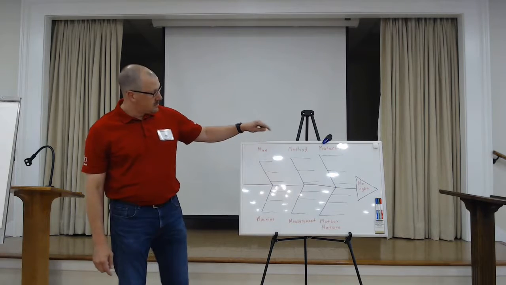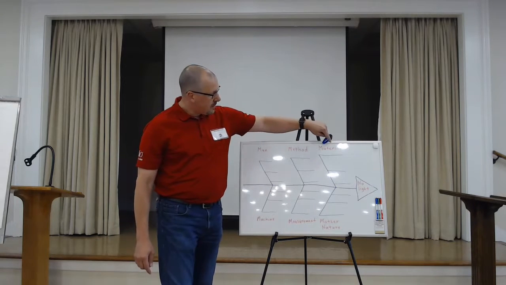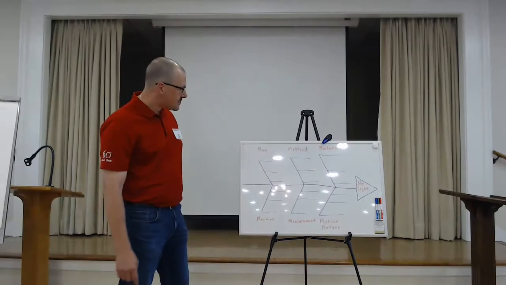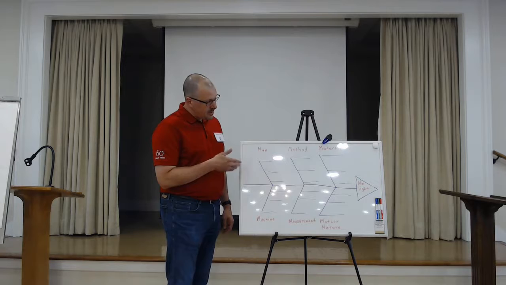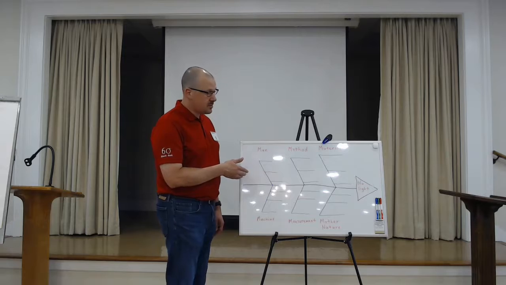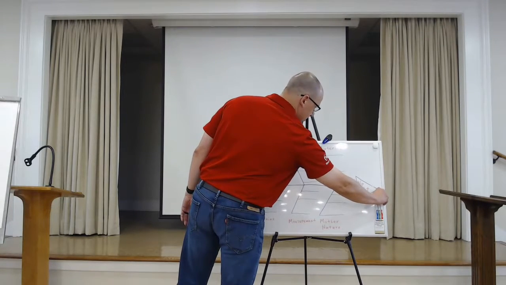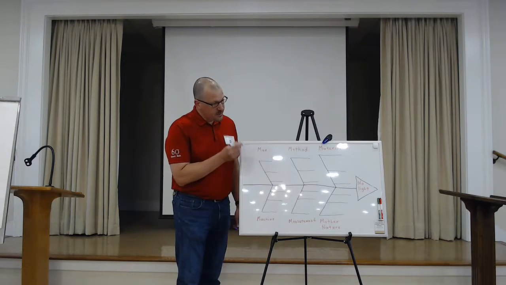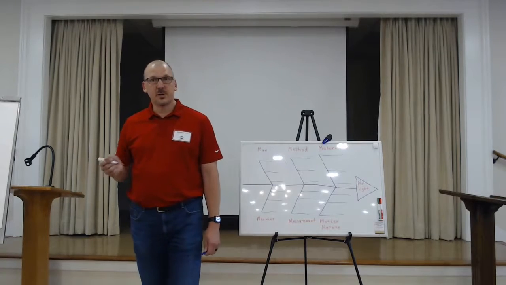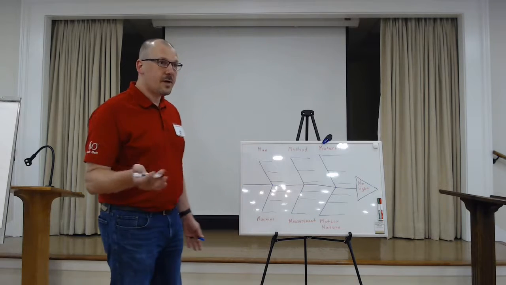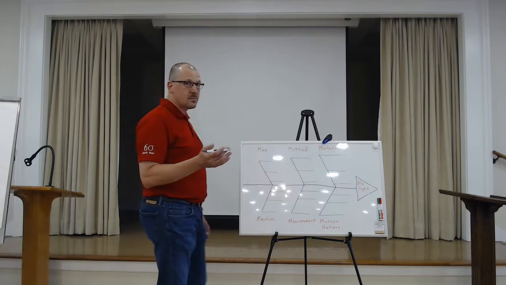There's man, method, material, machine, measurement, and Mother Nature for the environment. So what I'd like to do is have you guys participate and we will fill out our fishbone. When we think about no light, when we come in and flip that switch, what things could you be responsible for us having no light? What kind of ideas do we have?